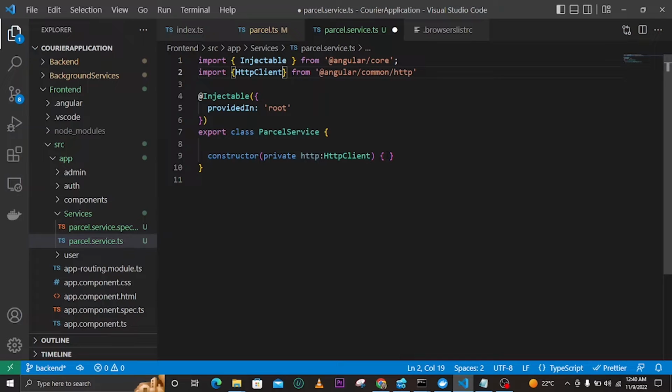So first of all, what we need is to add our method. The first method that we need is for getting the parcels from the database. So we just say get all parcels, and then you need to have this function here, just like that. But for our purposes here, we need to use observables because Angular uses observables, and they make it very easy to work with streams of data.